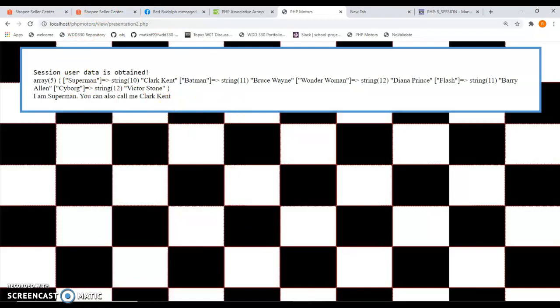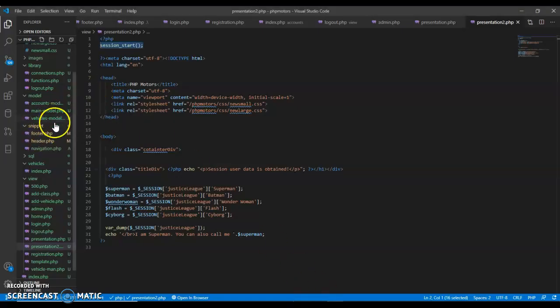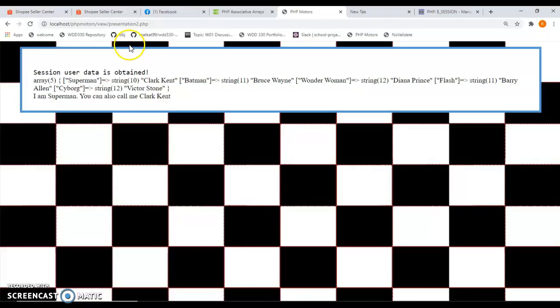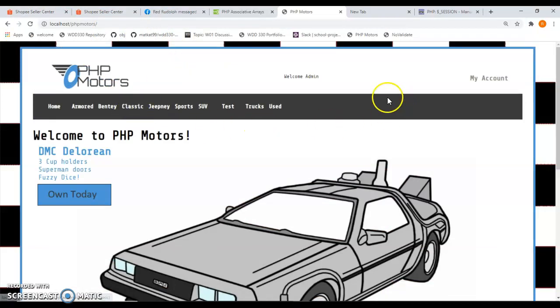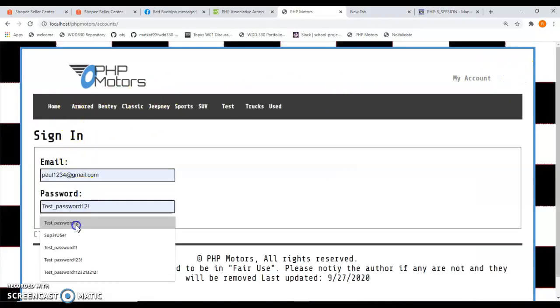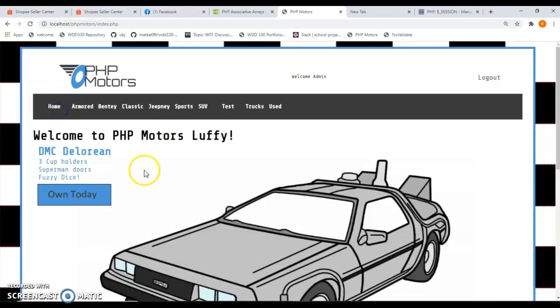You can see that being used in our enhancement 6. When the end user logs in, a session is made available, and we can see that the client data is associated with the session. If we go back to the home page, when you're logged in, I'm gonna log in using one of my test accounts.